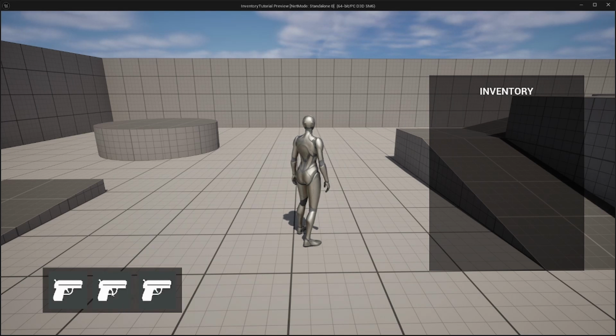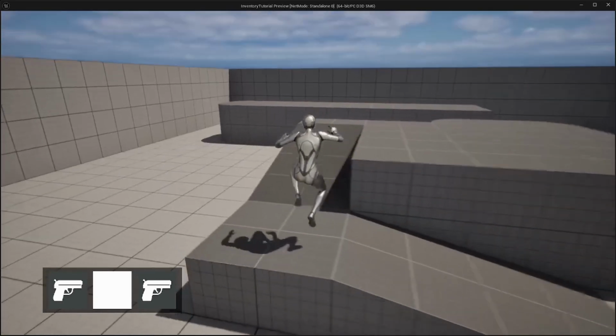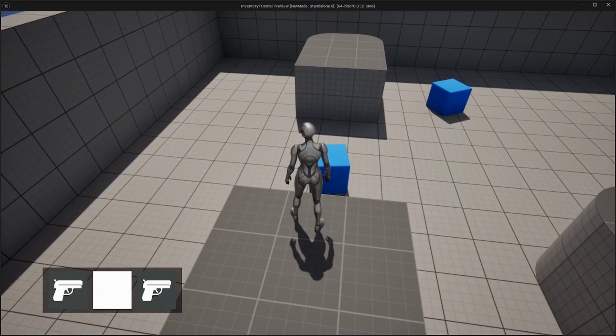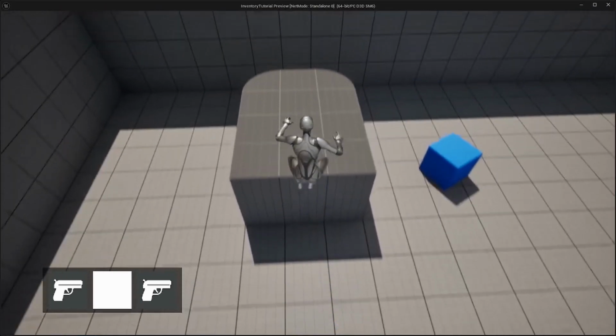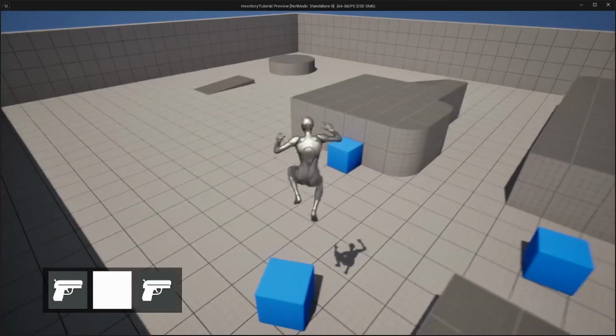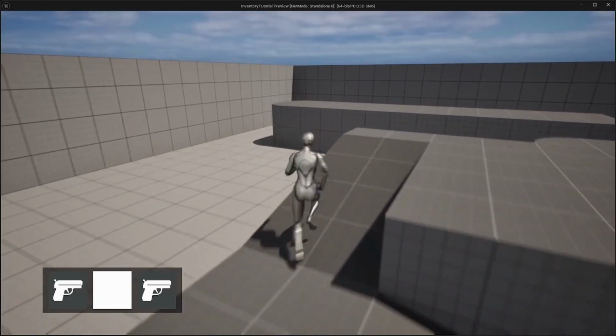So obviously we can't switch them around yet. It might look like it does because they're all the same weapon, but trust me, we do not have that working just yet. Because we can't, yeah, you see that? Yeah. But yeah, we'll work on that in the next video. I'm trying to keep these videos sort of short and just covering one thing at a time. But next video, we should hopefully be able to switch these around, so order our weapons. And we might start working on the equipping. There's not long to go, I don't think. We're pretty much nearly done.